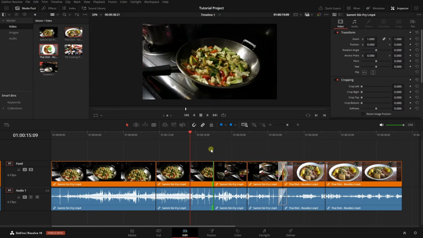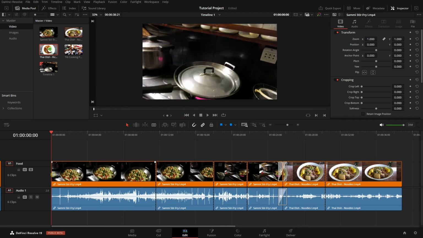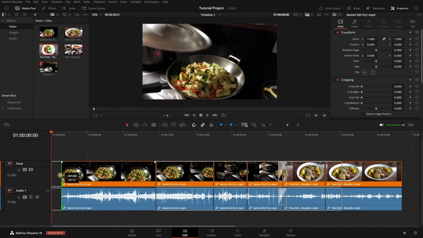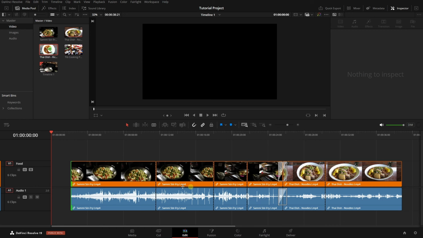Now, since we're on the topic again of trimming, there's a really cool tool that I would like to show you guys. And this would be the trim edit mode. So we can access that by clicking on this button here or pressing T as in Tom on our QWERTY keyboard. So this is not active right now. And if I were to come to the beginning, so say there's a particular part that I would like to remove, but I don't want to have this empty space here, and I'd like for everything to be pulled forward.